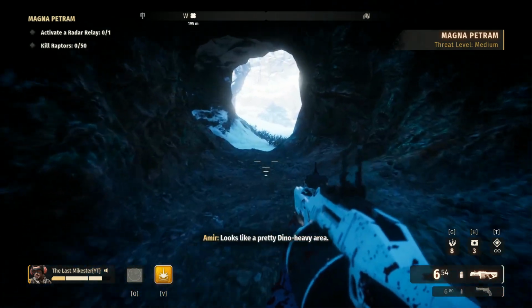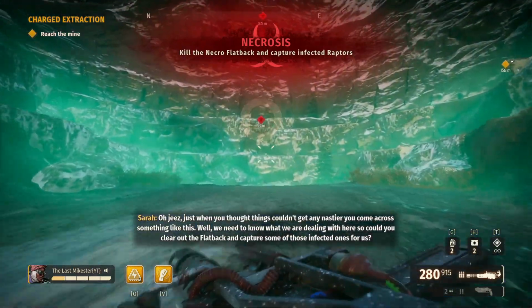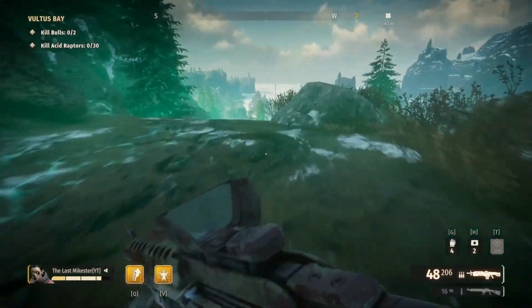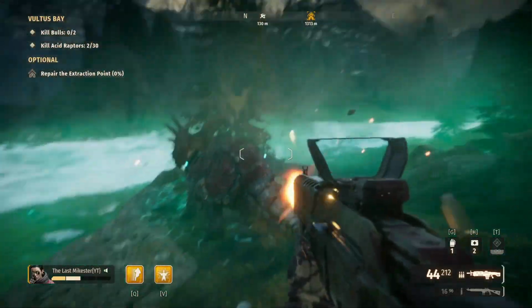If nobody does anything, you'll see more medium and high-threat areas, culminating with emergence events, which means things have really hit the fan. The high-threat and emergence areas are covered in a nasty green fog, which could either be acid clouds or dino farts, take your pick.